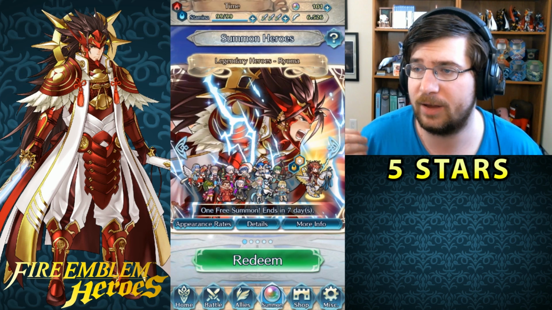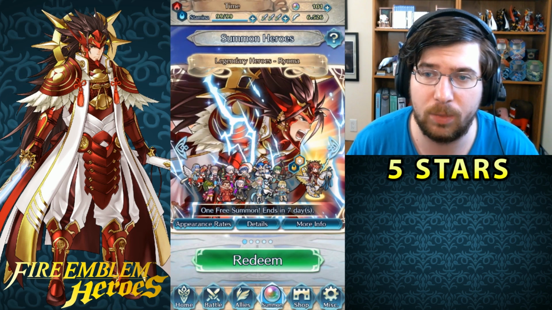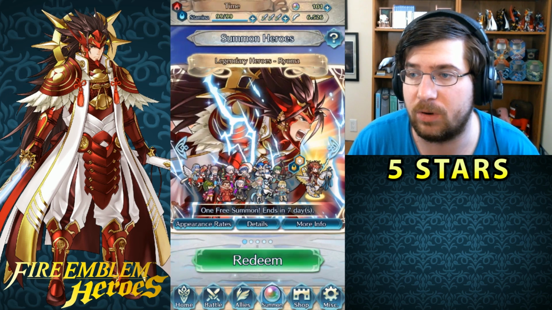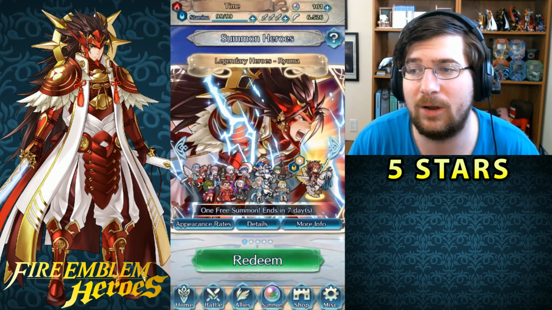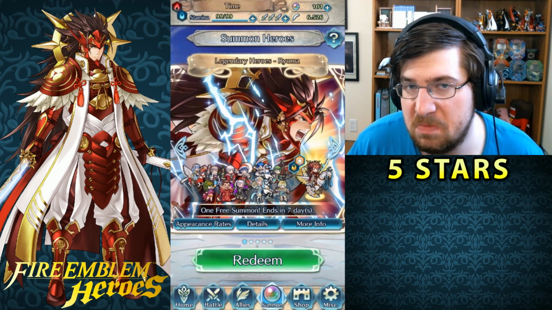pull on this. So we're going to be pulling for three colors like usual. I'm pulling for red for Ryoma and Tiki. I'm pulling green because I actually just need Ezra really badly. And I'm pulling colorless because the only unit out of the colorless pool that I actually have is female Robin. And I wouldn't mind getting more.